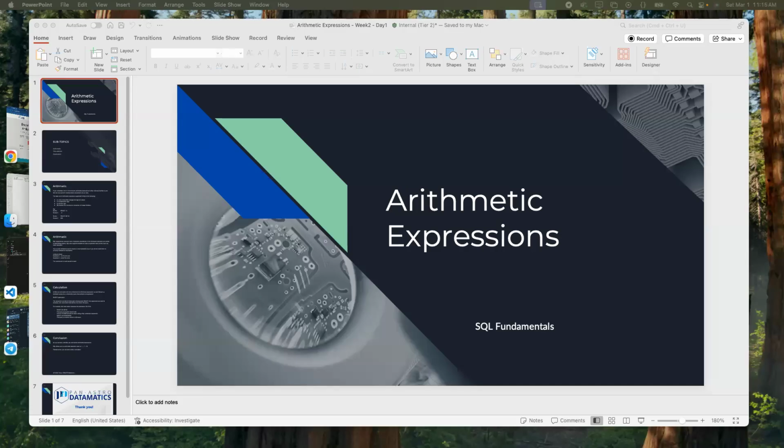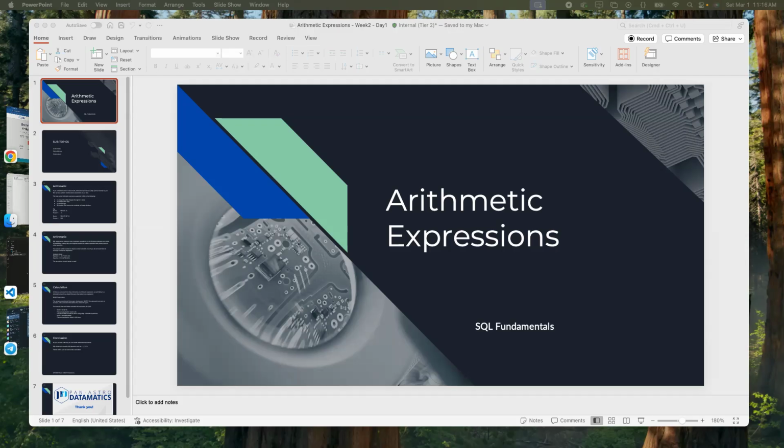So today, we're going to be mastering arithmetic expressions in SQL. By the end of this session, everyone will be able to use SQL's arithmetic operations to perform calculations on the data. You will also understand what we call operator precedence, use brackets for clarity, and write queries that double as mini calculators.